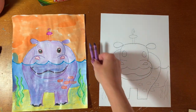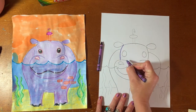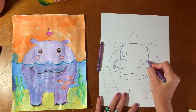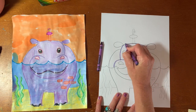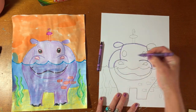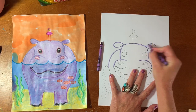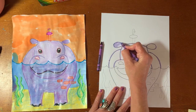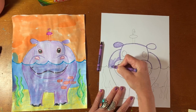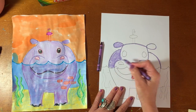That's what I like. So I'll use my lighter color first and start outlining all the hippo that's out of the water. Sometimes it helps if you put another piece of paper or a couple sheets under your drawing when you're tracing it. It gives it a softer trace and coloring. Here we go. Just fill it in the best that you can. Try to hide all those little peekaboos, all those white spaces. Color nicely. Have fun. Take your time.